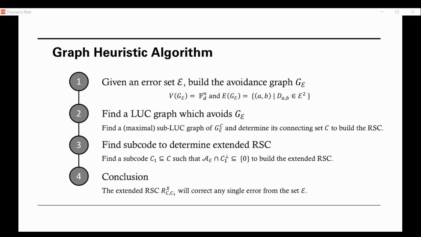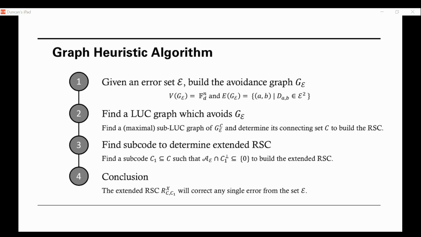Well, here what we're doing is we're starting with the error set and trying to build an error correcting code from that error set. And I think that's one of the nice things about this representation that it gives us. So what are we going to do? We're going to start with that error set. We're going to build this avoidance graph. That avoidance graph again is just those basically given by that difference set. You can see these edges are given by AB such that DAB is in E2. That's exactly those that we got from the difference set.